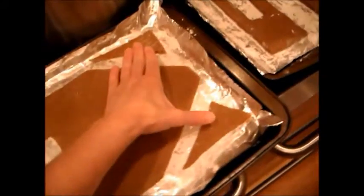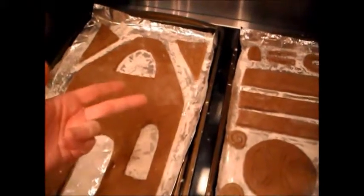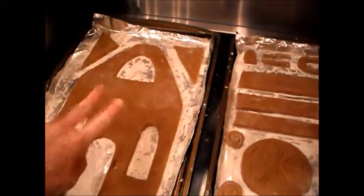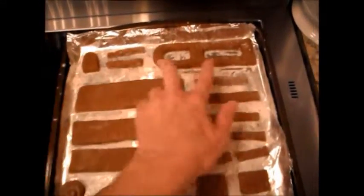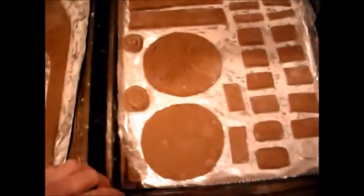But I have made the back of the house, the sides of the dormers, the front of the house, some more dormers, some right sides of the dormers. Remember to do rights and lefts. So you just want to take your template, flip it over, cut 2, flip it over the other way, and cut 2. We've done our door here. Now these right here I'm going to put crushed candy in. And I'm going to put crushed candy here inside of the windows as well, to give them a nice stained glass look. And we will do that next before we bake it.